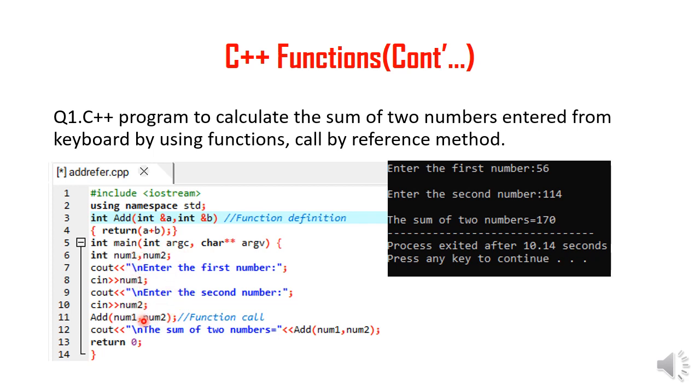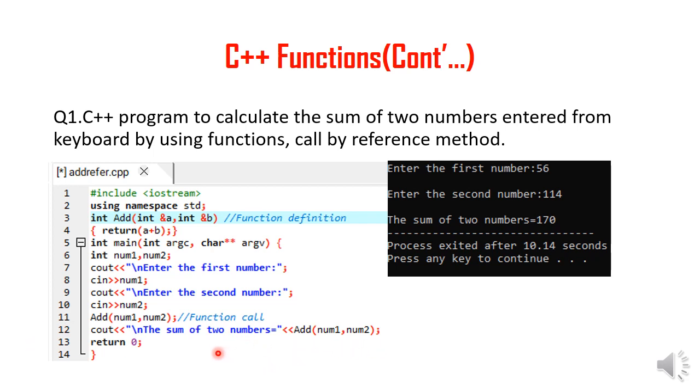As we have two numbers and we have created our function by using references, we are going to call it. The function call statement is always formed by the function name, here it is add, then parentheses, and here we give the values of actual parameters. So we give num1, comma, num2, and we provide the output. Cout, the sum of two numbers, is, and here we put the function call statement, ended by a semicolon.